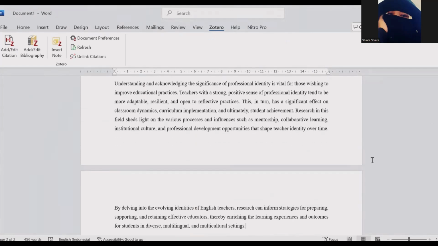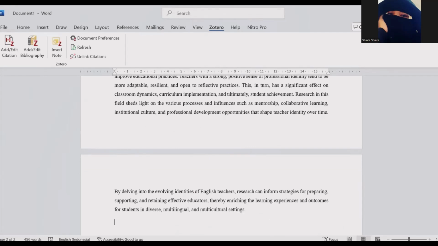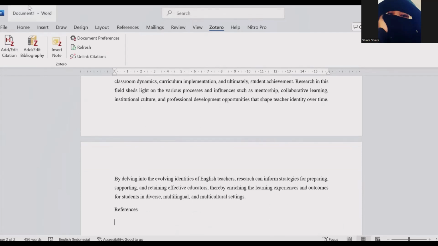So let's move to how to make the reference. Type reference first at the end of the paper. Then just click add or edit bibliography. Just click this one time.